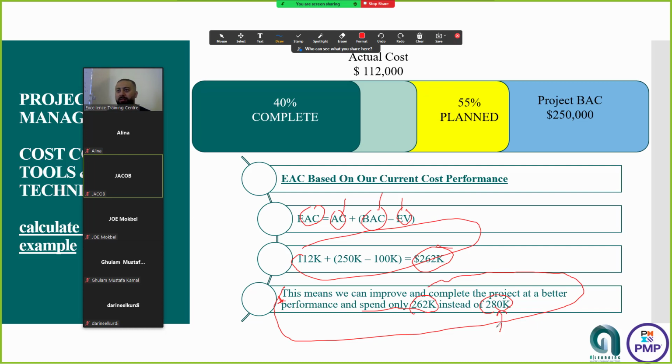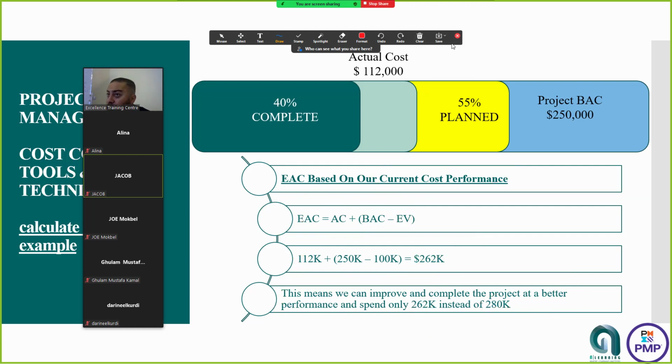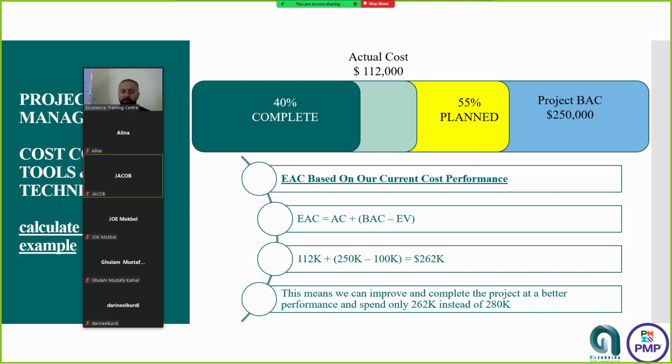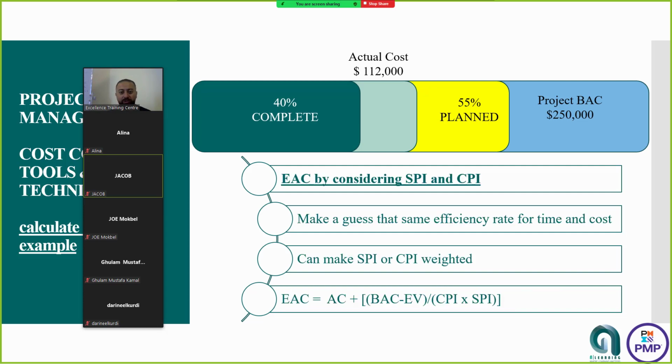We had 280. Using some other equation based on the current cost performance, can we finish using this amount only if we do another, for example, fast tracking or change the performance or whatever? Or planned. Or planned, yes. So far we have done, we are already late, and the rest of the things we have done with the planning. This is what we mean by maybe fast tracking or having a better performance. We are planning for the remaining part of the project.